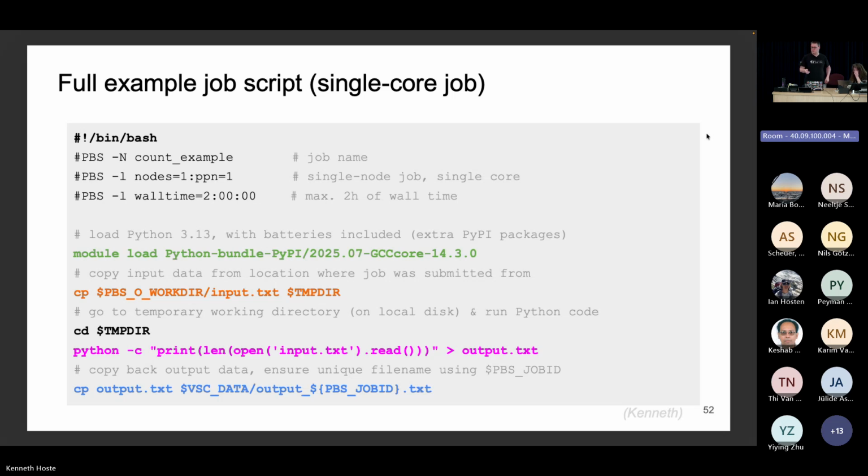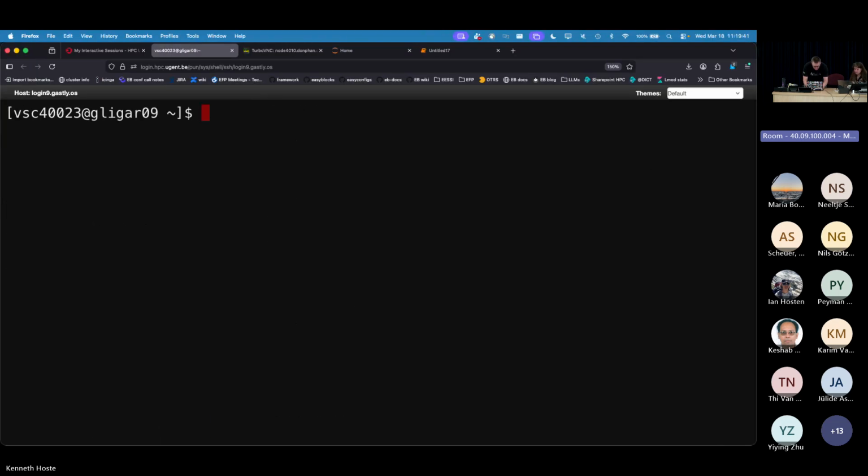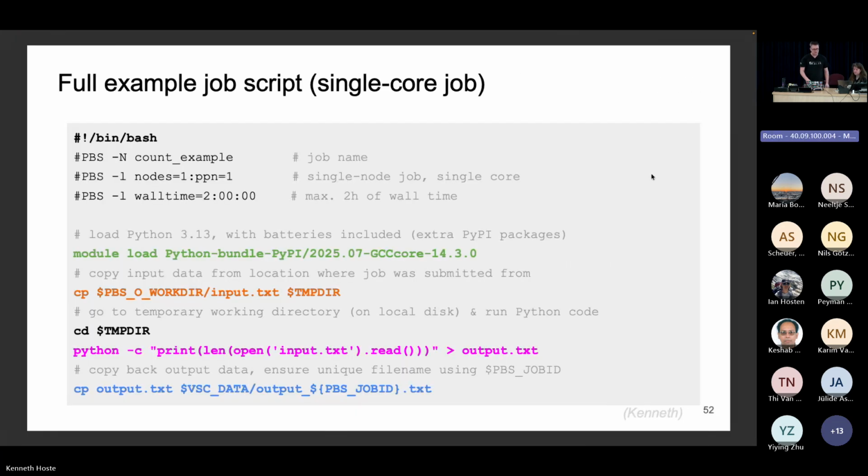Yes, the directory exists. Yeah, so this is predefined. As soon as you log into the system, VSC_DATA is always defined. So if I go in here and I print the contents of VSC_DATA with an echo command, you will see this is a path specific to my account. That's not a weird question. It's, yeah, where does this come from? Because it's usually not there, but we predefine lots of things for you to make it easier.